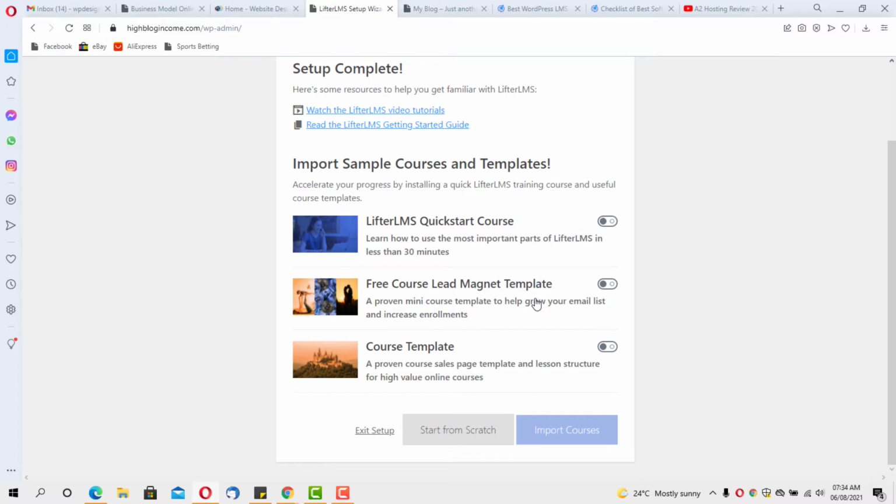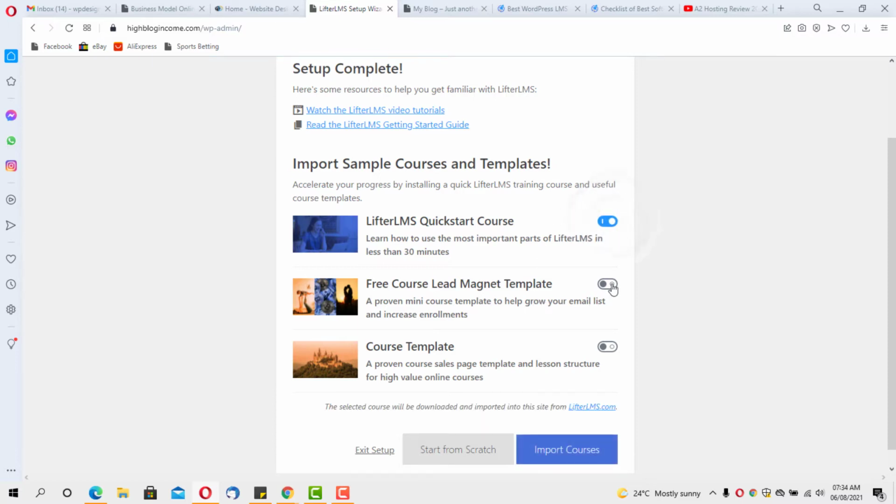Okay, so what we will do right now is tick these three on. These three will give you sample courses in these three templates that would help you. So that's the simple shortcut for you to get this thing done super easily. These three things will save you a whole lot of time, and trust me, they would. Instead of creating something from scratch, you can just pick up what has been designed and edit and modify it into something that would come in very handy for you. And this is very, very important. I can't overemphasize this.